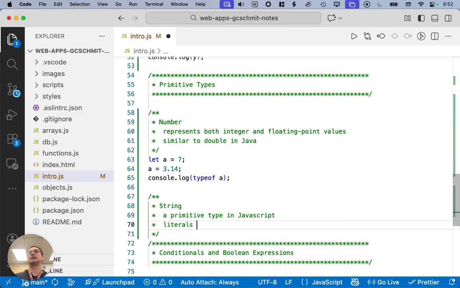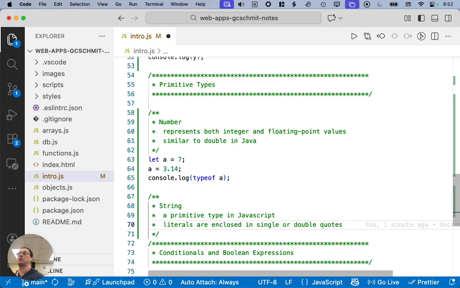String literals, meaning hard-coded values, are enclosed in single or double quotes. You can use either. There's another difference from Java. In Java, we always use double quotes. Single-quoted single characters are of type char, not automatically created as string literals.